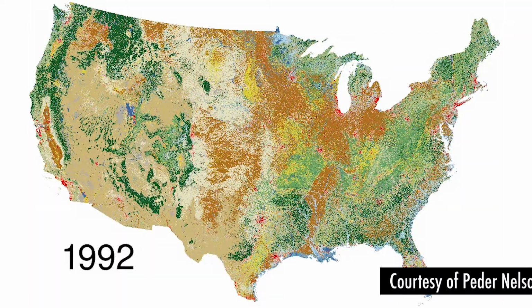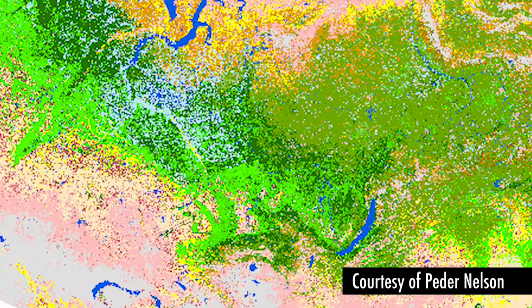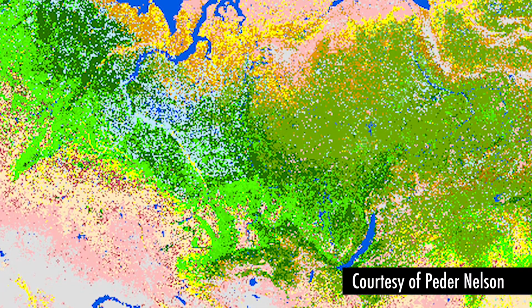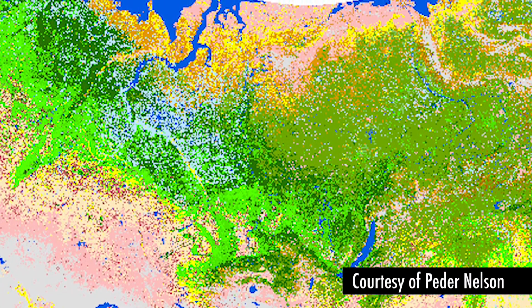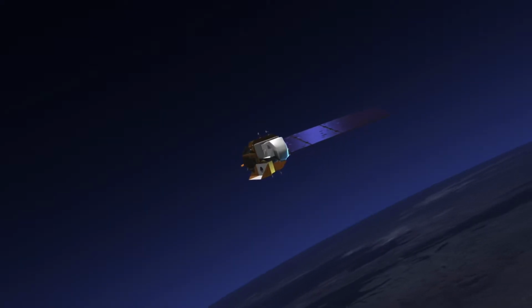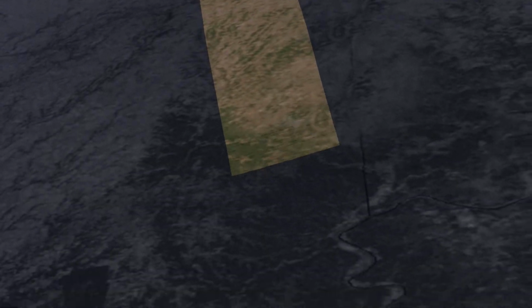I am a remote sensing scientist who studies land cover across the globe. I use satellite imagery to make maps of land cover and try to quantify what covers the Earth. Sometimes a satellite can't see what's happening underneath a tree canopy or underneath cloud cover. And so we really need people to go out there and take these photos, to do these observations, to help fill in where a satellite can't actually make some observations.